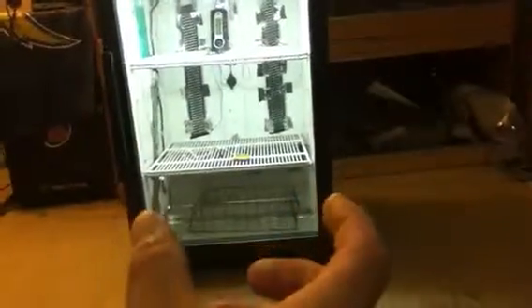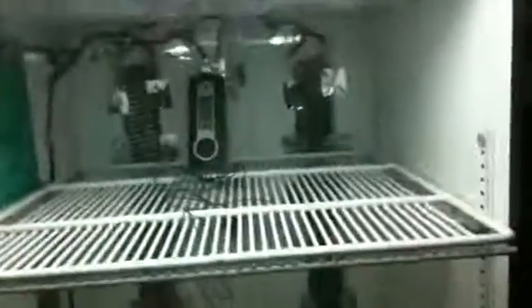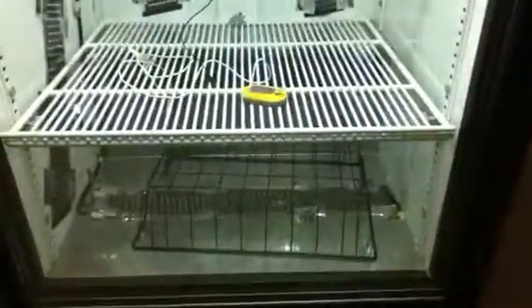Someone told me to just put a tray of water down there and that gives it a little bit of moisture and humidity. This is my first time using an incubator like this. The guy's setup has 4-inch flex watt heat tape from top to bottom on the back, another one on the bottom with a basket to keep the water tray off the surface, one on the side, and a fan up top that's running.